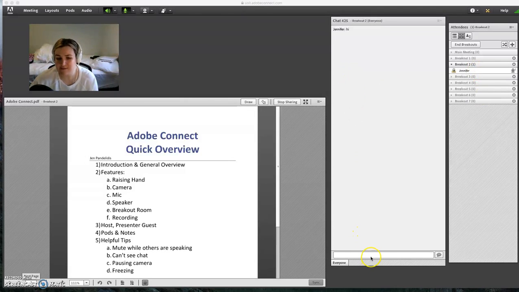The Adobe Classroom does offer a chat feature. This is really great. A lot of professors and teachers encourage you to have an ongoing discussion during the class. While the professor's lecturing, a lot of people will share their ideas. They'll share links. It's a really great spot to keep the conversation going, and a great feature to learning online.